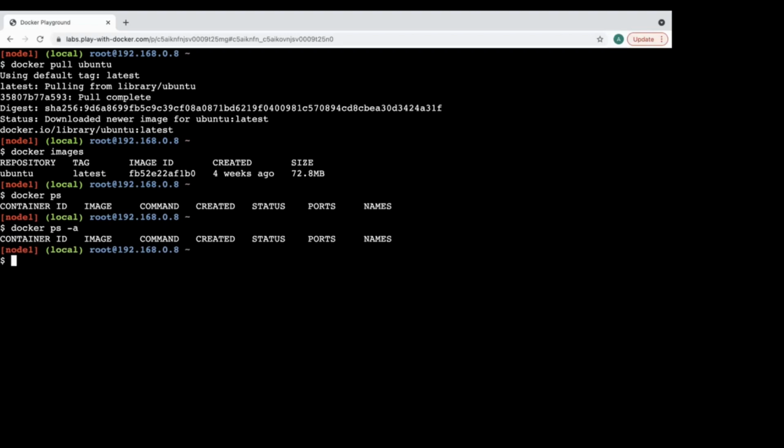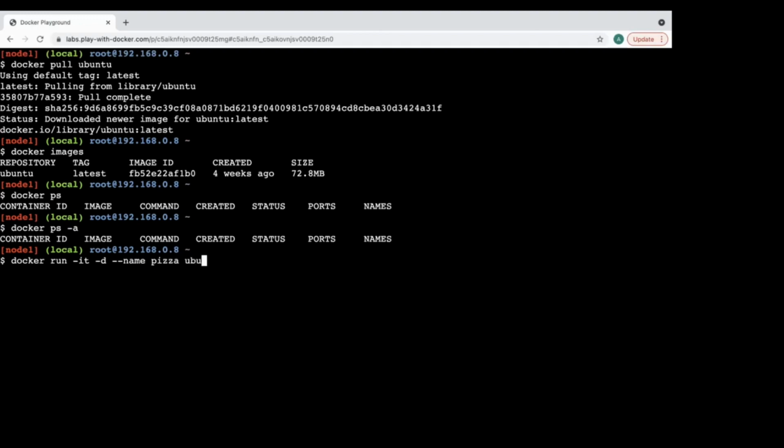Now we can create multiple containers from the same image. Let's today create three containers from the same image. So just write docker run -it -d. The -d will create a container in the background. Then --name pizza, then ubuntu.